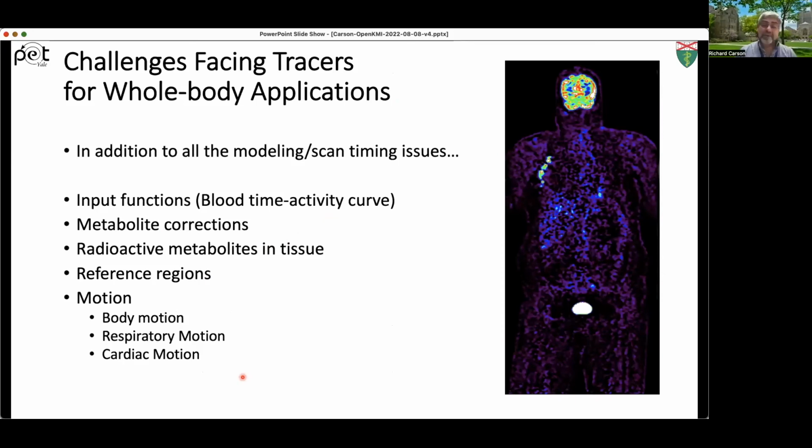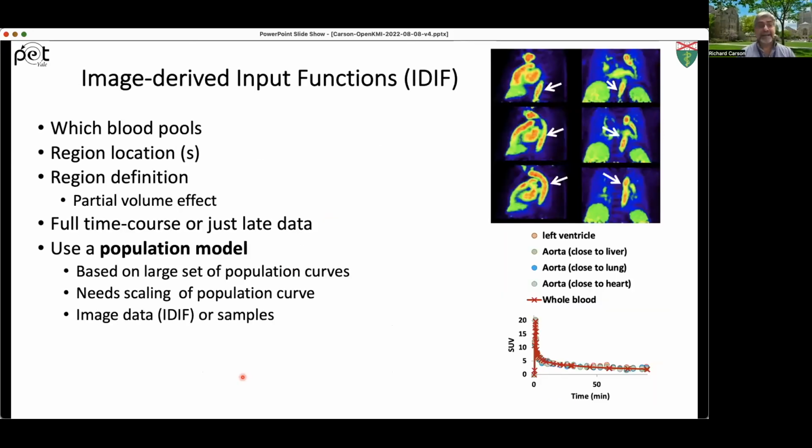Now, one thing that's great when you're scanning in the body is you've got access to blood. And when you have something like the Explorer, you always have access to blood. You have to pick where you're going to get your images, and what time to be able to do that. And if you're not going to collect things dynamically, you might need some kind of population model where you might be able to scale the image-derived input data. And this has come a long, long way, especially when you have body data with access to the aorta, which is very much bigger than the current resolution of a PET system.